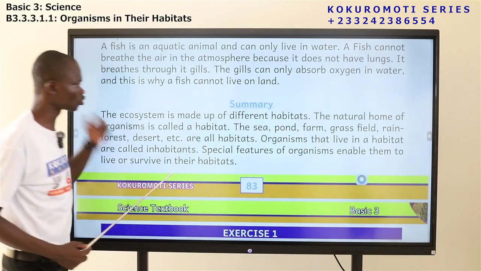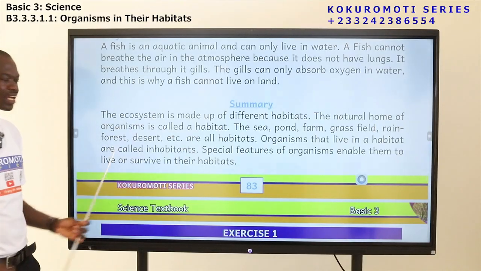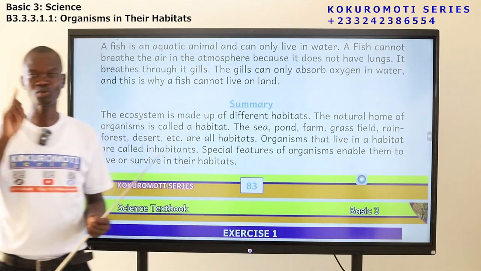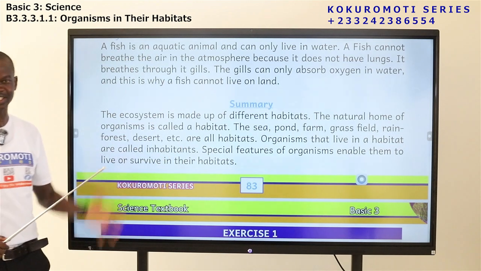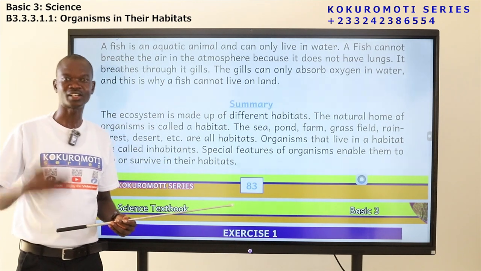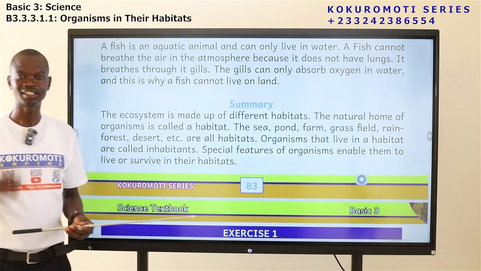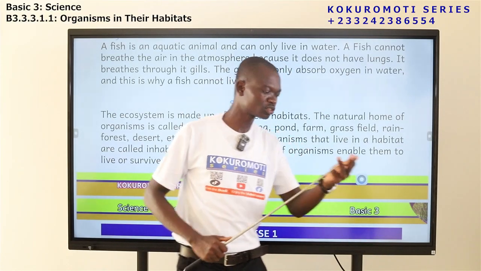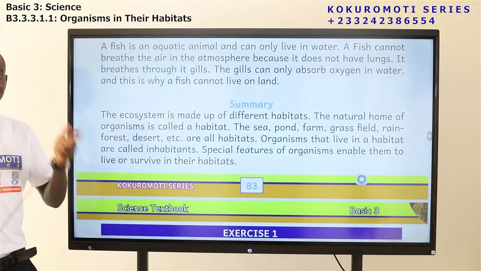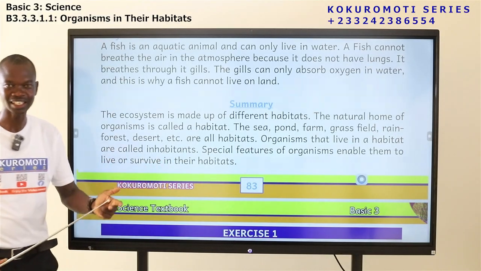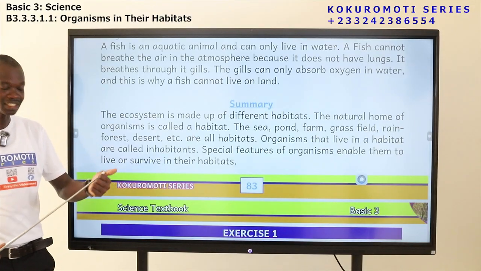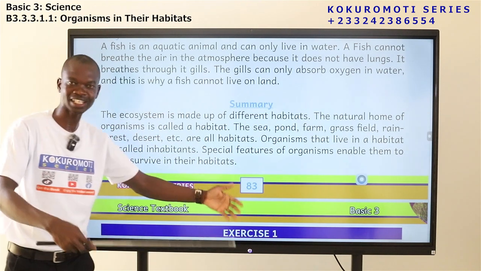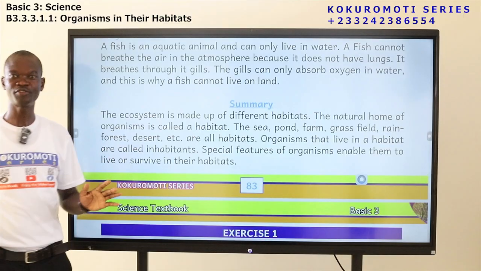The next one that we have learned is what? Ecosystem. I said that the interaction between living things and their environment is what we call the ecosystem. You should also understand that all the habitats have inhabitants. So you should be able to tell the kind of inhabitants that can be found in a particular habitat. When you talk of pond, there are animals that can live in the pond. When you talk of farmland, there are animals that can live there. We talk of sea, there are animals. We talk of trees, there are animals. So all these are what? Habitats. And all the habitats also have what? Inhabitants. I believe you understand it.